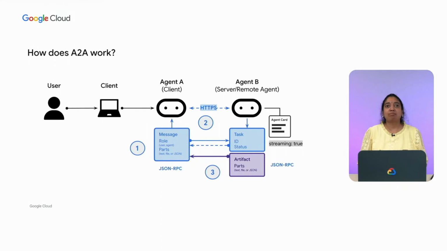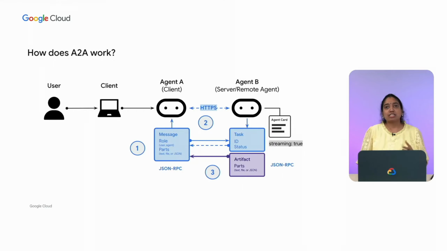This is handled by the agent card, essentially the agent's digital business card. It's a standard JSON file that defines the agent's identity, endpoints, authentication, and specific capabilities. So once connected, the conversation begins, and the first message agent A sends is the object containing parts, which can be text or files or JSON. While we usually use HTTP REST, the protocol is transport agnostic.